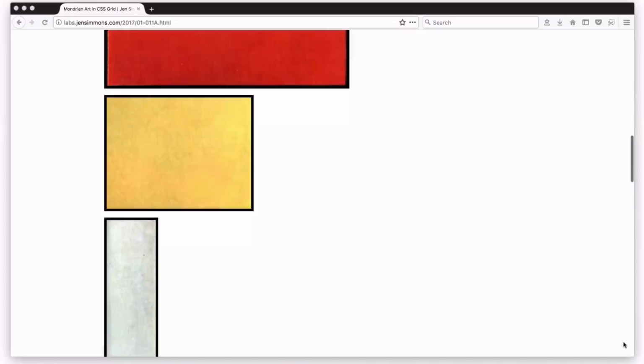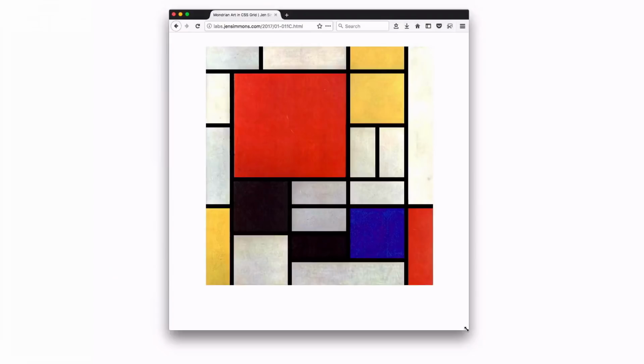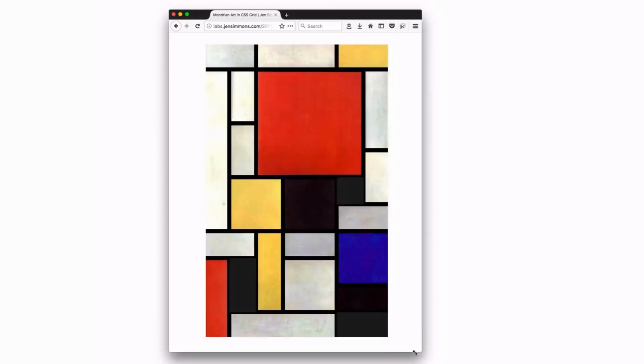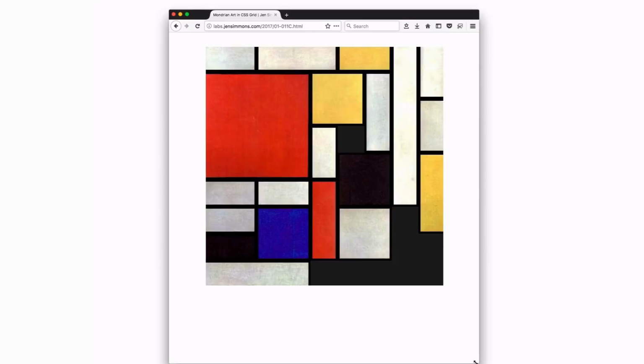So I added a little bit of CSS to make the black lines, which are all in CSS. And here I've done a super basic layout just so that you can see all of these separate images in a flow layout. Before I've applied grid, this is what you get. This is kind of the flow layout version of it. And then I've applied CSS grid to it. And you can see here, I've got a responsive Mondrian painting. The blocks of color are actually rearranging themselves at different widths of the viewport to reconfigure into a different kind of Mondrian painting, right? I don't have any media queries in this code.